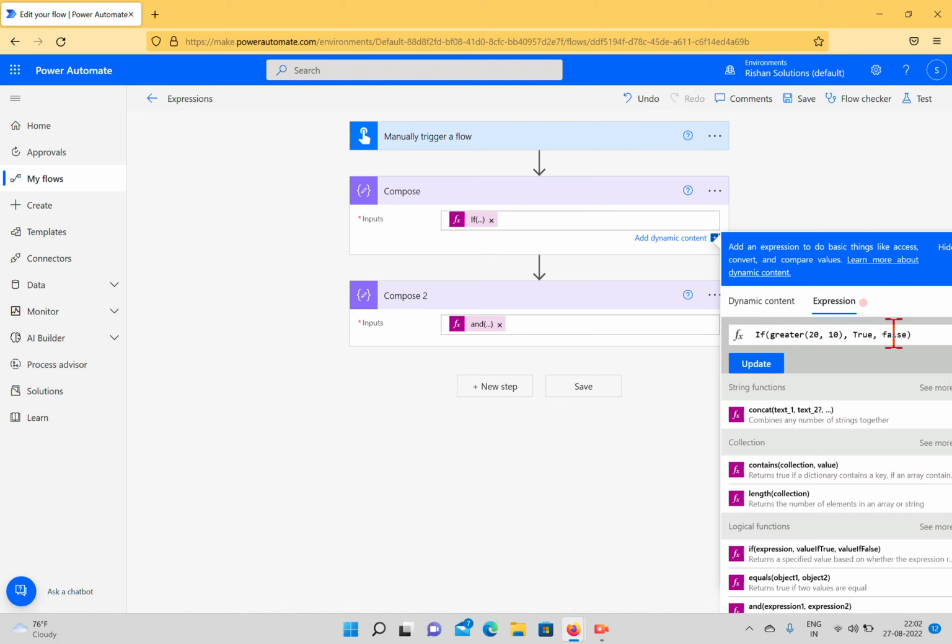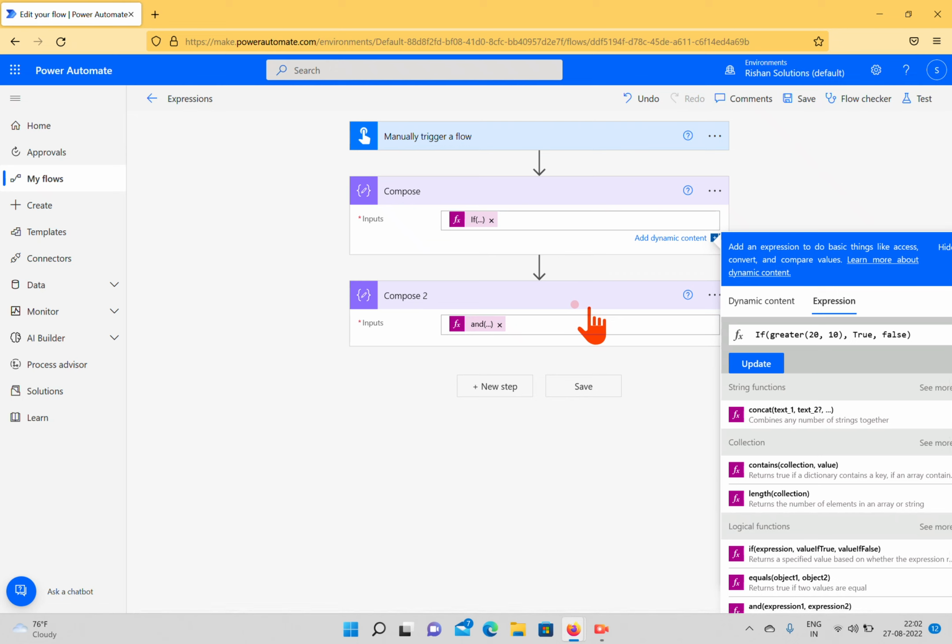and it will execute the second statement after the condition. Now we have less, and it checks whether the first value is less than the second value. And we said about the less than or equal to that we are not trying, and we have not, and that checks whether an expression is false, and we already tried or. So these are the logical operators we have in Power Automate.